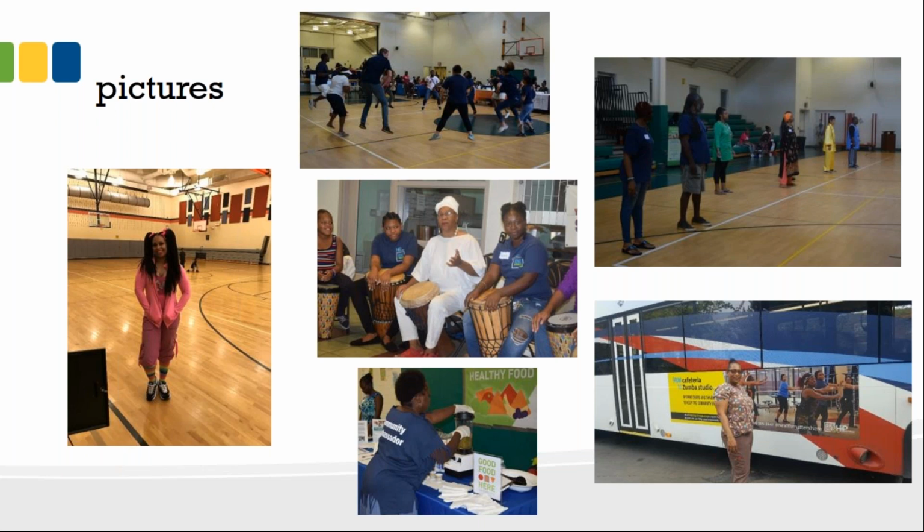Up top, we have a group at a community event doing Zumba, and they look super excited. It brought many people out from different areas. Everyone may not have come from that community, but we can all play together. We have drum circles, which are more for mental health. It just allows you to relax and let go of some of the stress of the day. So we try to do programming that can fit the needs of all community members. If you look to the right, we have a Qigong class that was facilitated by Master Wei. He's in the yellow. This is important because it introduces new forms of physical activity to our community members, things that can get them healthy mentally and physically that they may not have tried otherwise.